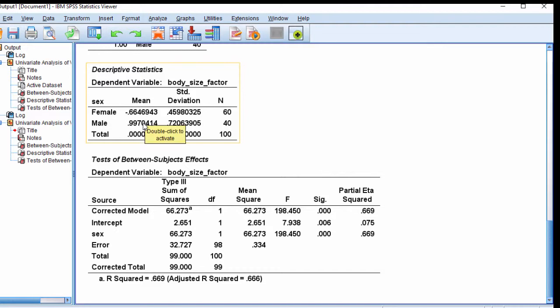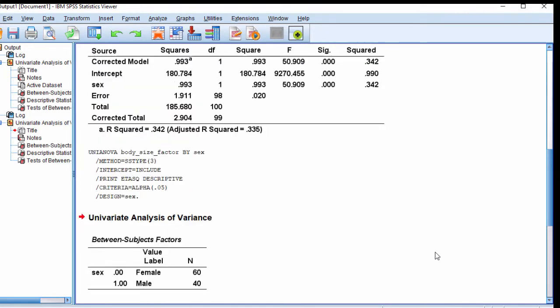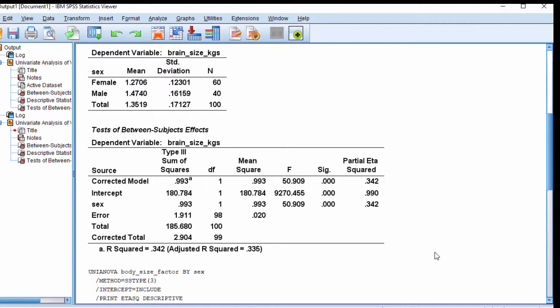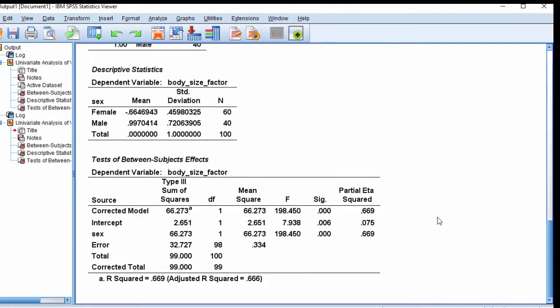So these two means are statistically significantly different from each other. Males have larger bodies than females. That's not a breakthrough scientific discovery. But the key part here is that it's quite a large effect size, 66.9. Maybe if I took body size into account, the difference between males and females in brain size would also reduce to non-significance and maybe even close to zero. That is the purpose of the analysis of covariance.